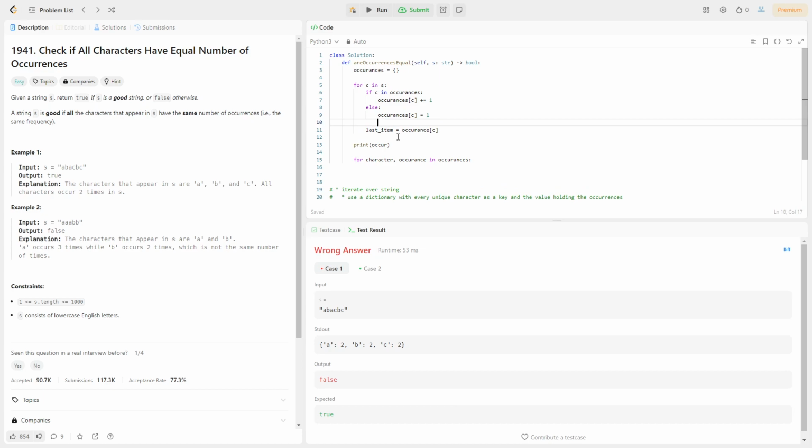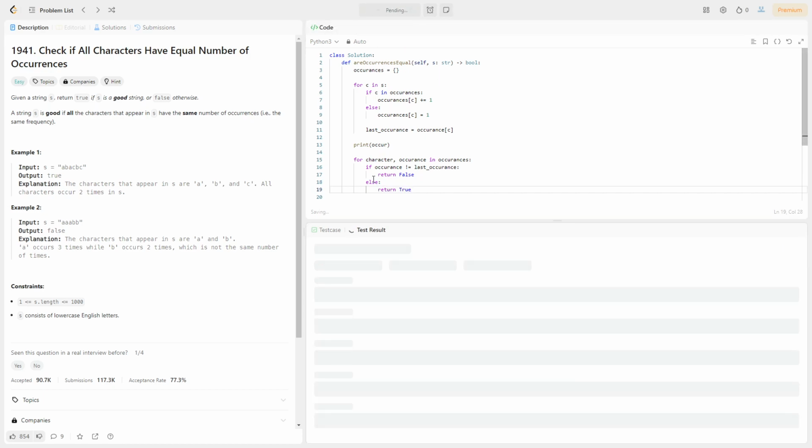So this will run either way. Or we'll just say last occurrence. If they're not equal, then we're going to return false. Else, return true. Let's hit run.